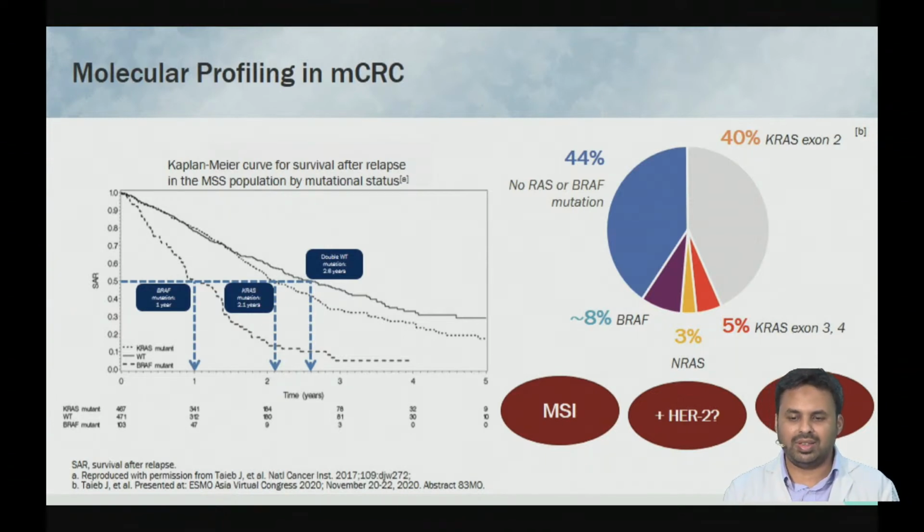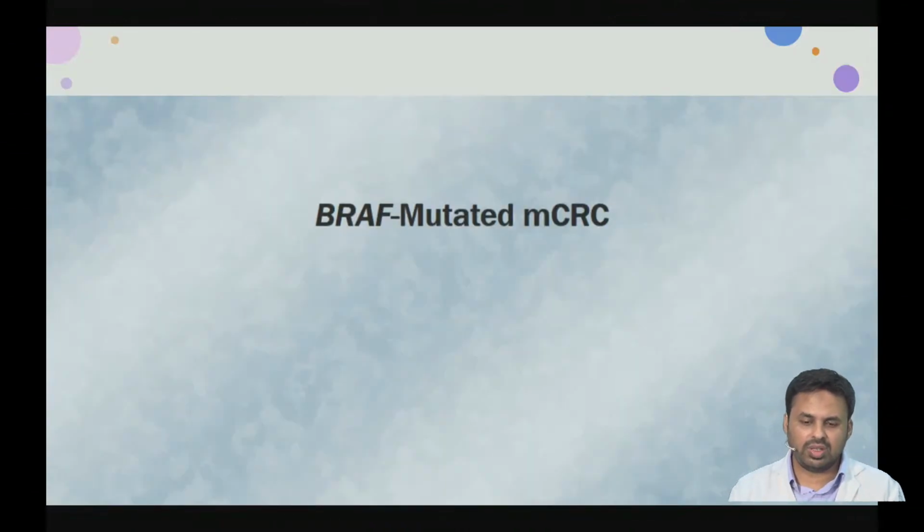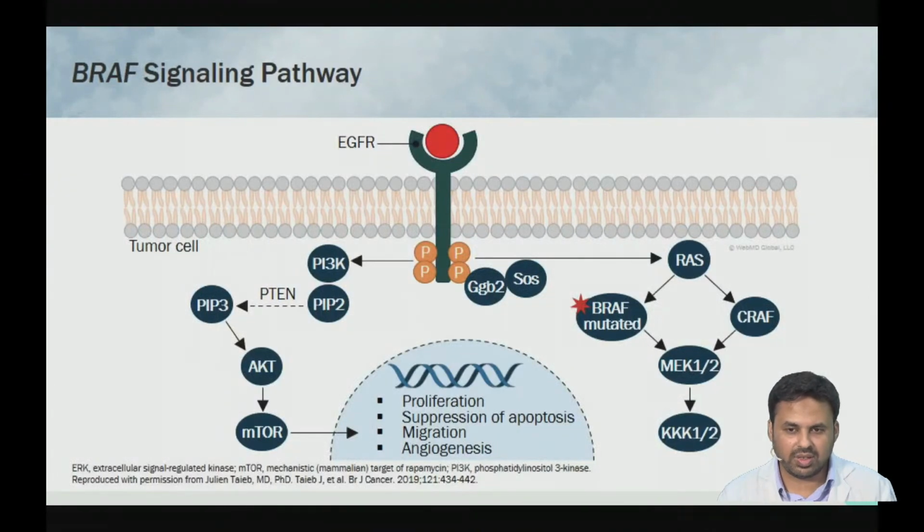So apart from the RAS and BRAF, nowadays we are also considering a broad molecular profiling which picks up the mutations in other genes, like we are looking for MSI and HER2 and KRAS G12C, because we have got drugs to target these genomic alterations and mutations. So coming to BRAF mutated CRC, BRAF is a part of the MAP kinase pathway. We can't use single agent BRAF agents because there is a rapid development of tumor resistance if we singly inhibit the BRAF. It has to be combined with MEK or anti-EGFR agents to produce a stronger control over the tumor.